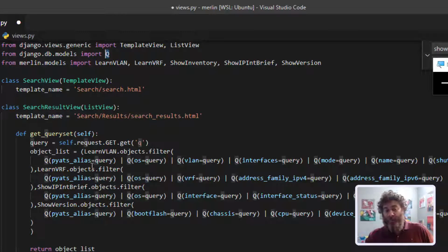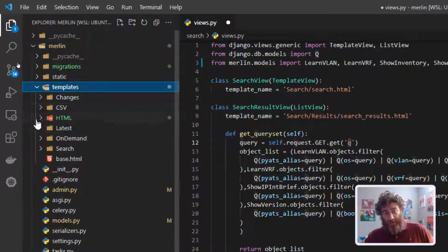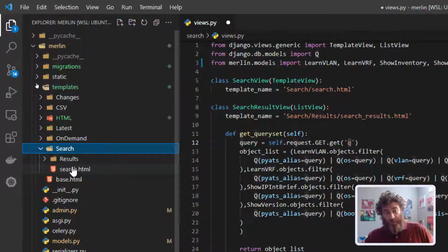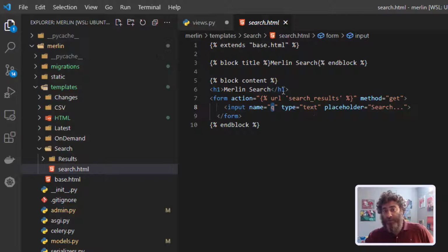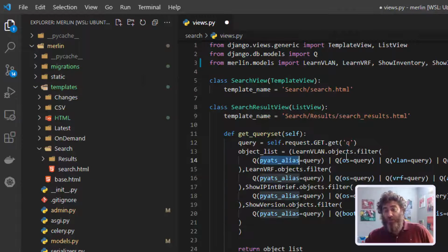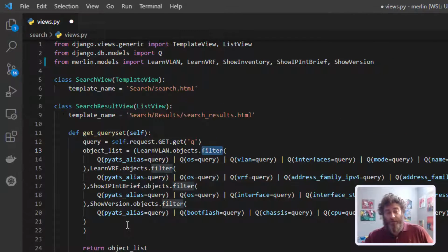I'm saying the query, which is Q, which comes from the template, which we haven't seen yet, but in the search, we have this input named Q, which is our text box. So whatever they put in Q, compare it to these fields in this filter. And if there's a hit, return the object. Sort of something like that.